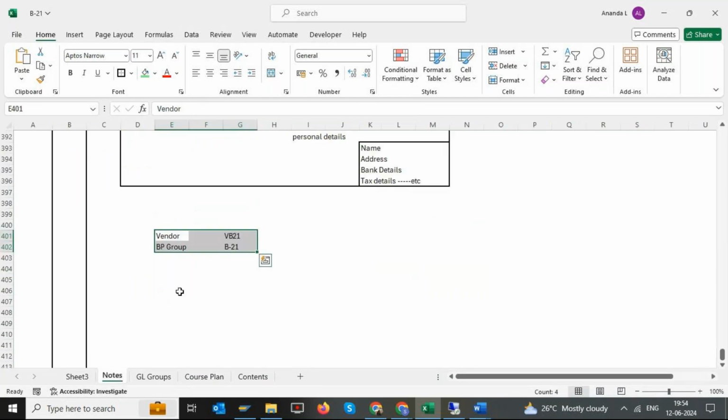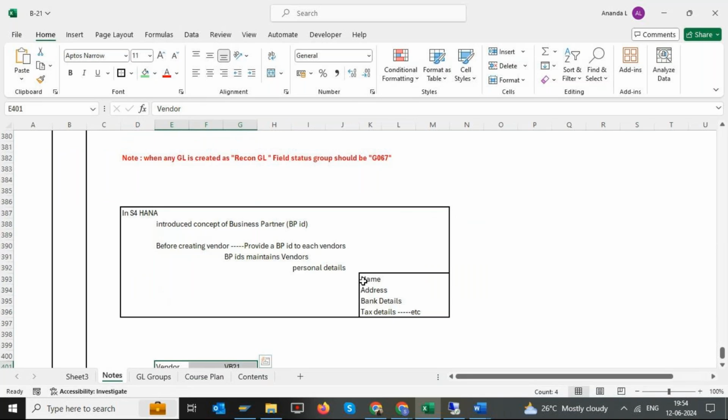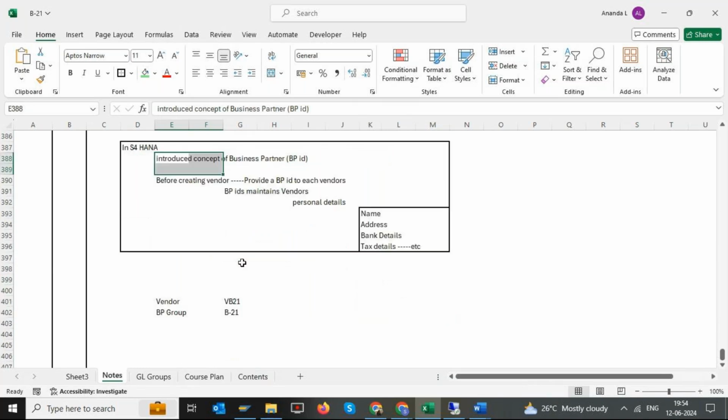BP ID. BP ID is created to maintain his general data. There are a lot of uses for this. You will come to know in future classes, or when you start your journey with SAP as a consultant. But right now, to create a vendor, we should create a BP ID. To provide that business partner ID to any vendor, I should do that configuration. That configuration I did, and then I also configured vendor configuration. I linked it in the last step. There are 7 steps total.